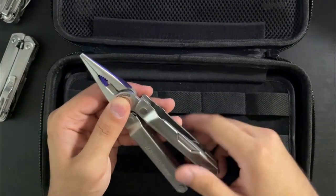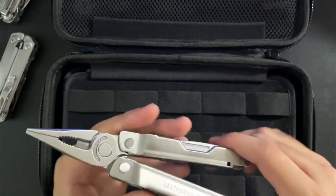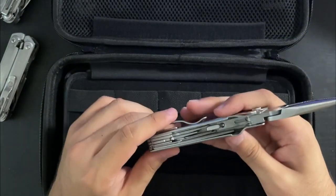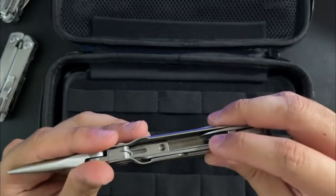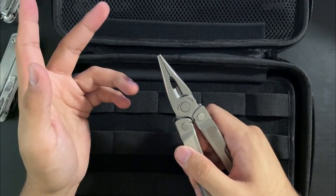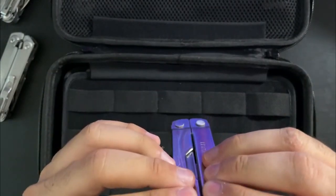You could also grind the straight blade into a sheep's foot style — that's what Max Level EDC did. I wanted it to be knifeless, but the other guy's layout had a micro driver where I put the can opener. I think the can opener is more useful, but then with nothing in that other slot the lanyard hole becomes a replacement and it just looks and feels weird. I tried a Rebar plier head swap but could not get it to fit at all, so I just used another Bond plier head. I also have a free pocket clip. Unsure about this one.